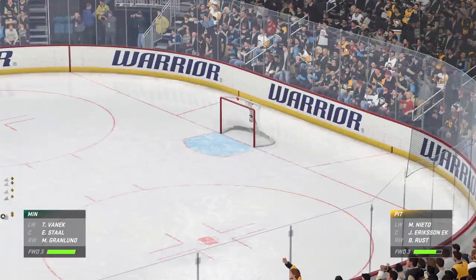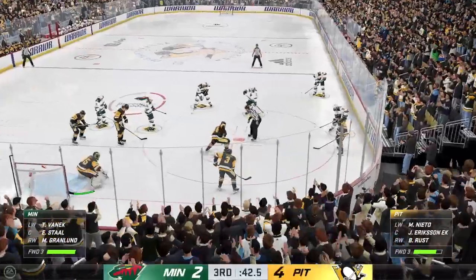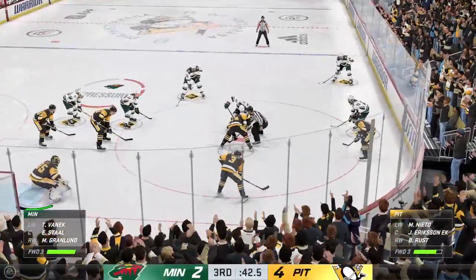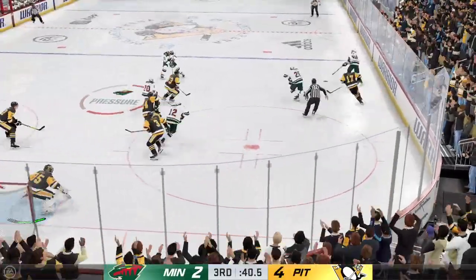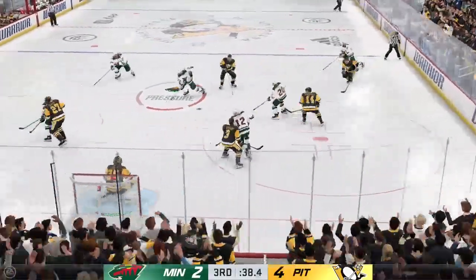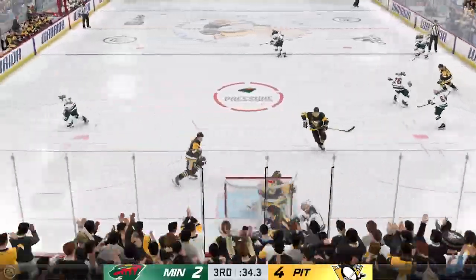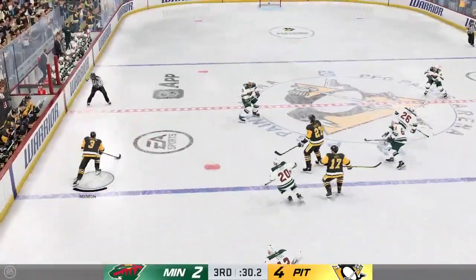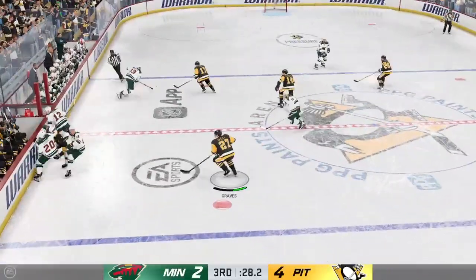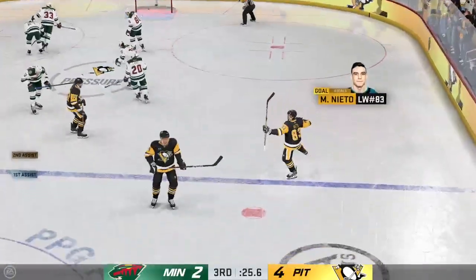They've got the extra attacker out there, and Cheryl, we know what this means. Well, you have to get possession with that extra player on the ice. They'll look to win that draw and convert on their opportunity. Stahl's got the puck, and they'll go on the attack. Quick feed to Vanek. Play gets all of it with the paddle. Well, a timely save is everything to your team, and this goaltender, he bails his team out. What a hit on the play. He scores! Yeah, and this one will all but seal the deal.